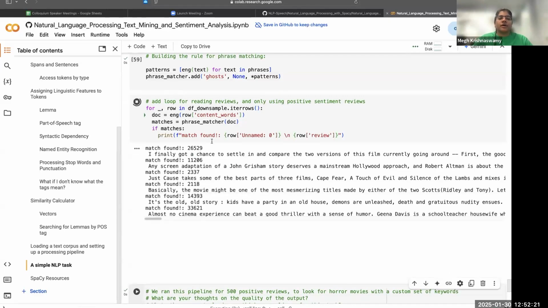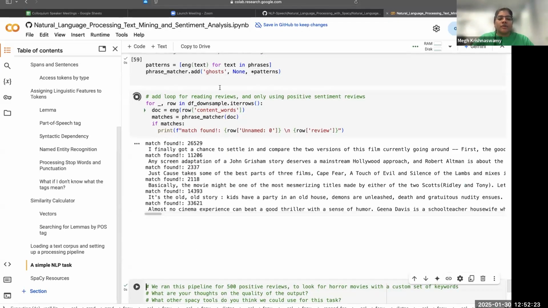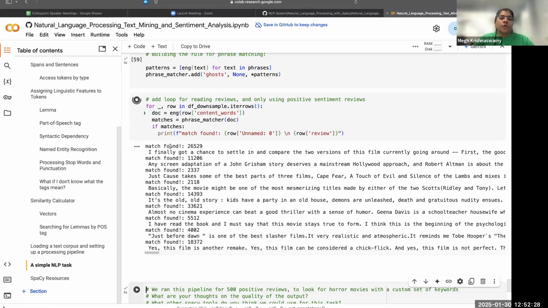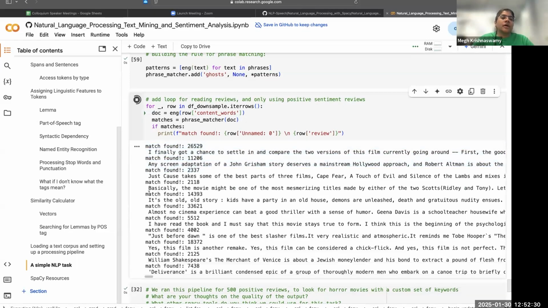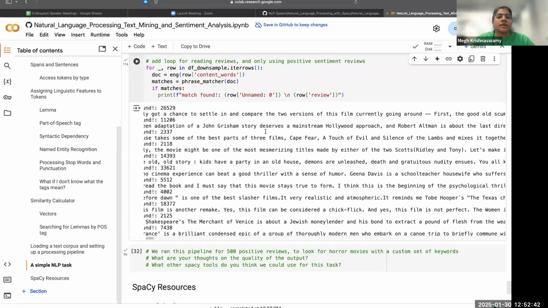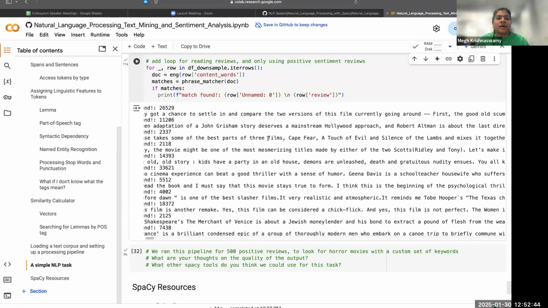Right. So if you run our final data step over here, you'll notice that the print statement will return all of the sentences in which the phrases that we were looking for were available in the text, right? And so the next step is to actually evaluate our corpus. Now, remember, we only looked into 500 of the reviews.